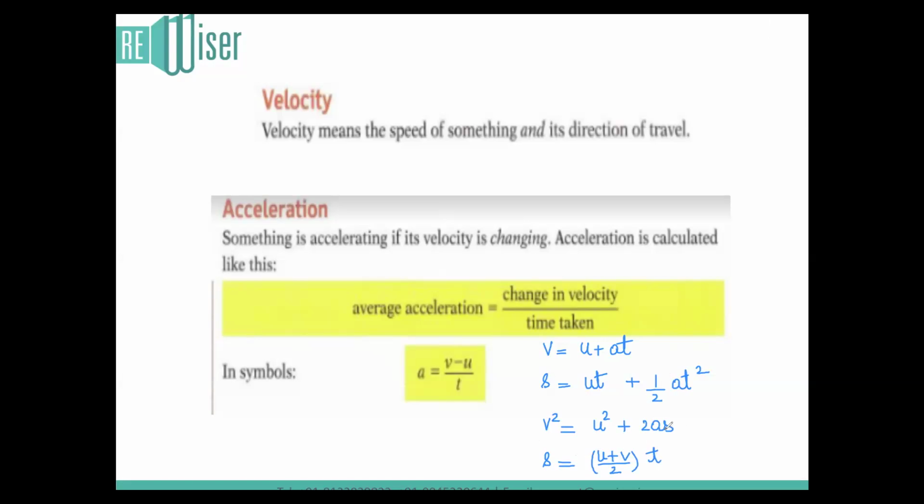This is derived from which one? This is written using the formula total displacement equals average velocity into total time. Average velocity was total displacement by total time. Now, when you rewrite it, you get total displacement equals average velocity into time. This equation is conditional. It is going to assume that the motion is in only one direction and acceleration is going to remain uniform. Any doubt in this?